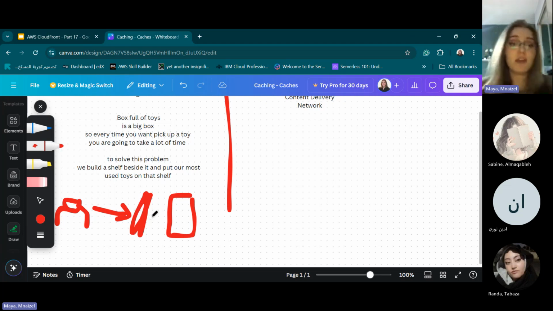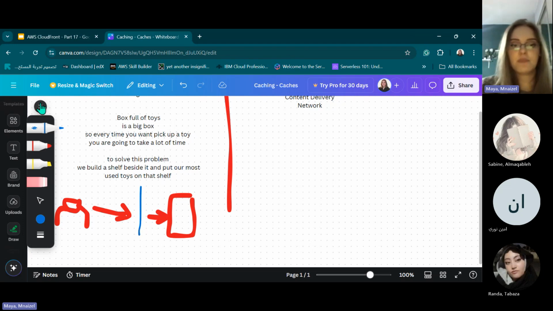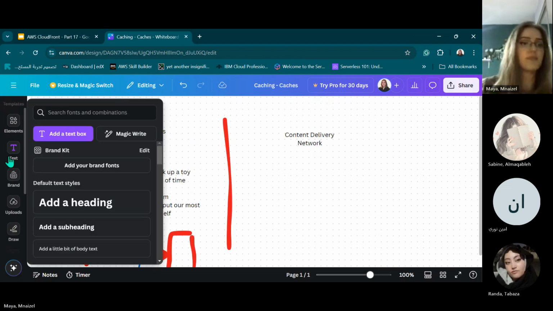And if we want anything new, we can go to the database. So this is much easier, more efficient, faster, and it's gonna optimize resources. So this is caching in a simplified version.